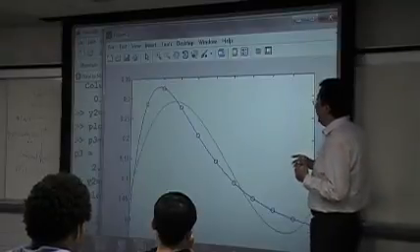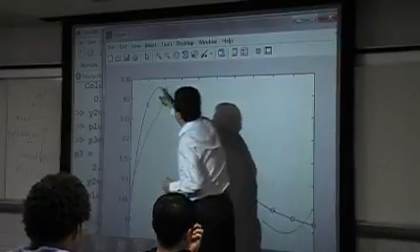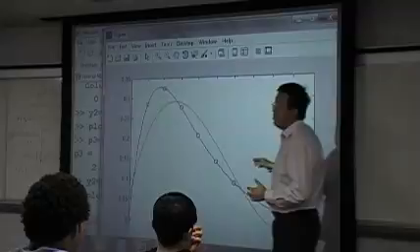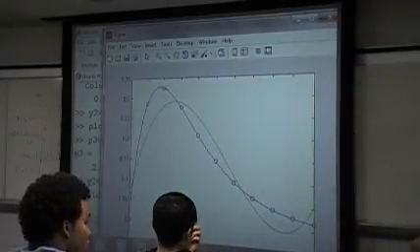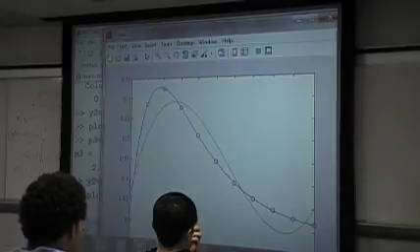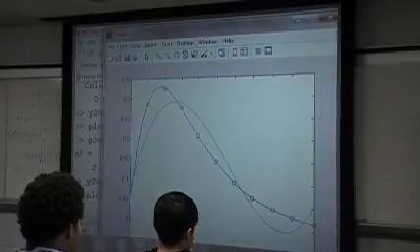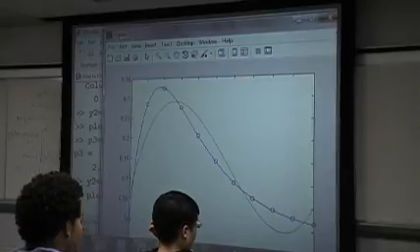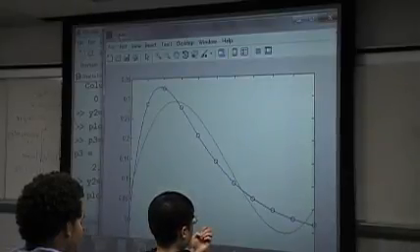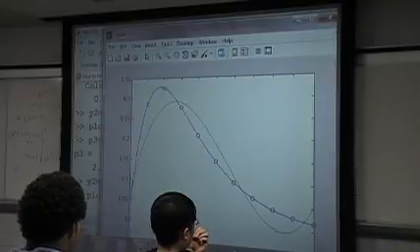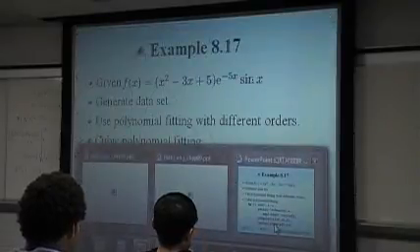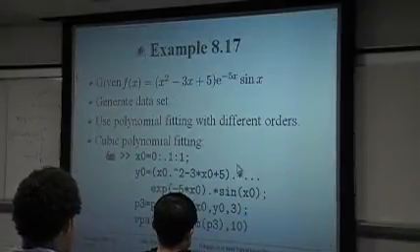However, if you use a fitting function, those points are not necessarily on the curve. So this is the difference between the two methods. And if you are using function approximation, the best thing is you can find the function itself. And if you are using interpolation, normally you do not have a function.